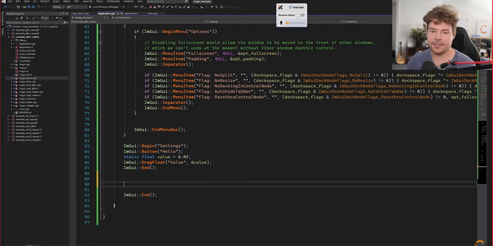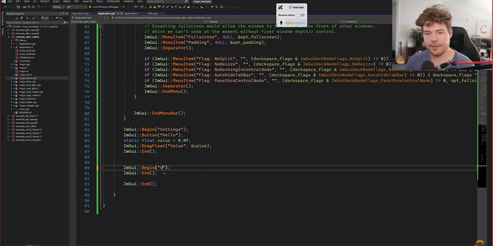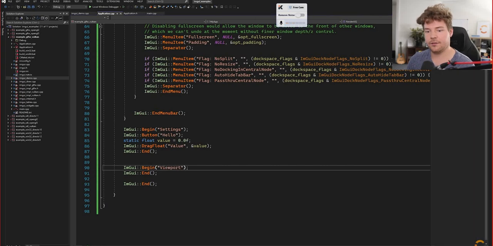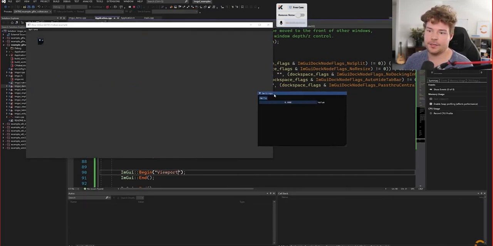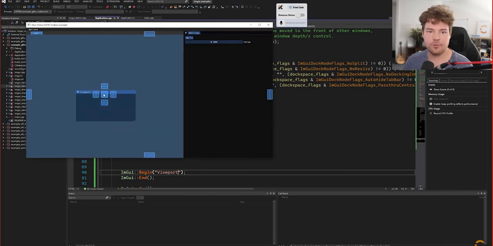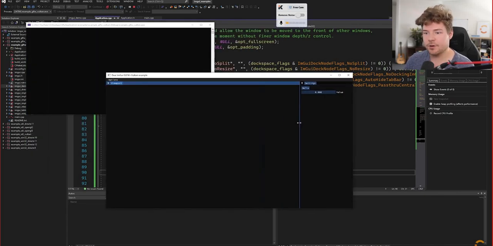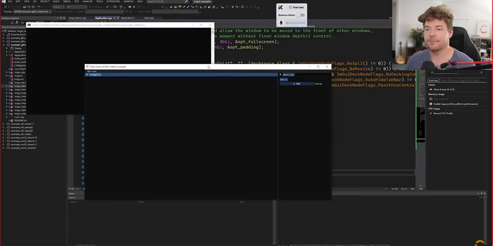Again, to extend the example of a game engine, let's just say I have a viewport panel as well. So I'm going to make another viewport window, and I'm going to go ahead and dock this into here. There's my viewport, dock it into the center, and guess what? I basically already have my game engine up and running. I just need to render my stuff in Vulkan or DirectX or whatever I'm using to a texture, to a frame buffer, and then just display that image inside this ImGui viewport as just an ImGui image. That is literally done.